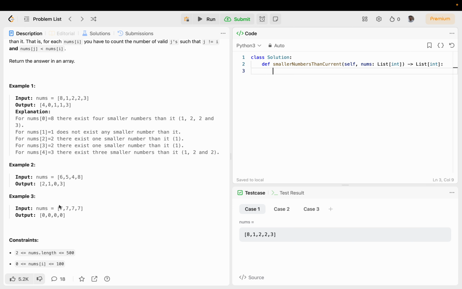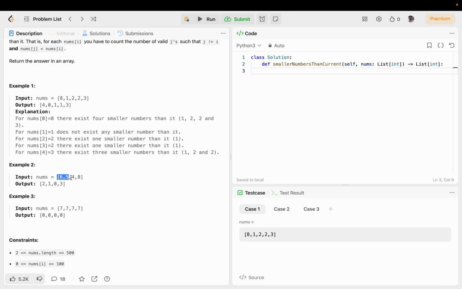I can probably sort this array, and if I sort it, then I just have to return the index. So if I sort this array, then it becomes 1, 2, 2, 3, 8.